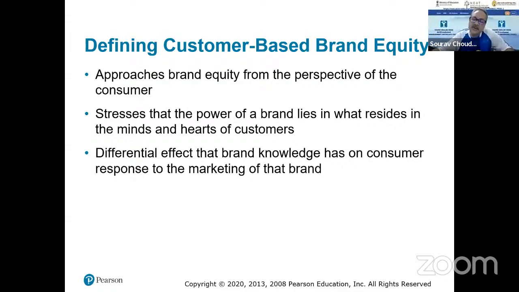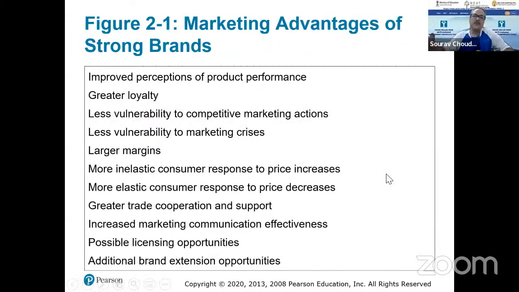So the effect of marketing on the brand knowledge: what knowledge has the consumer gained from the marketing of the brand? That pricing, that packaging, that communication, that distribution. Marketing advantages of strong brands: improved perception of product performance, greater loyalty, less vulnerability to competitive marketing actions, less vulnerability to marketing prices, larger margins and so on.